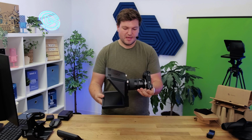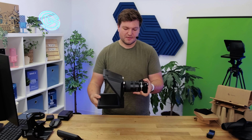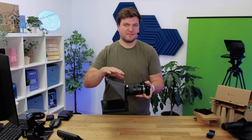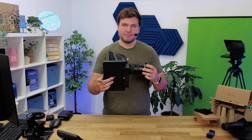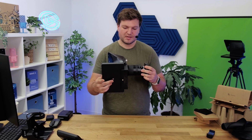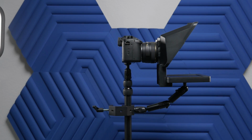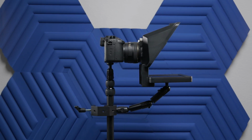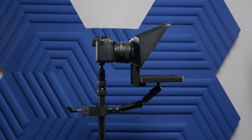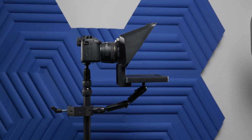You can move it. And one thing to consider, especially with a lens like this, is that there is some weight added by prompter onto the front of your camera. What you can do is, prompter has mount points at the bottom here. There's actually two, one on the frame and one right below the display. Using something like a flex arm kit, you can attach a support mount to that. So that way, when you mount your camera, you also mount prompter, and it's not putting too much load on the front of the camera and on the front of the lens.